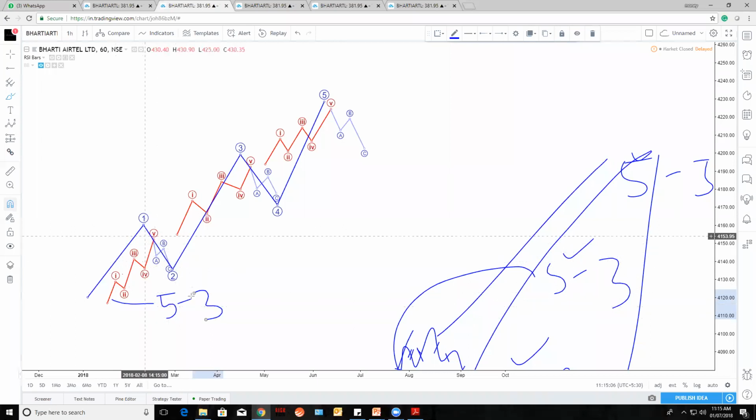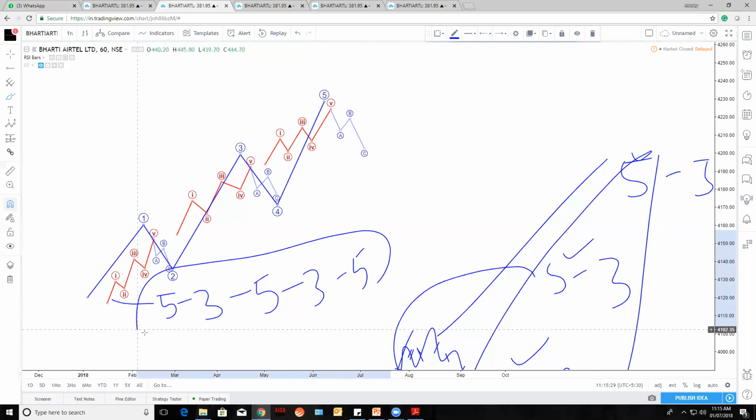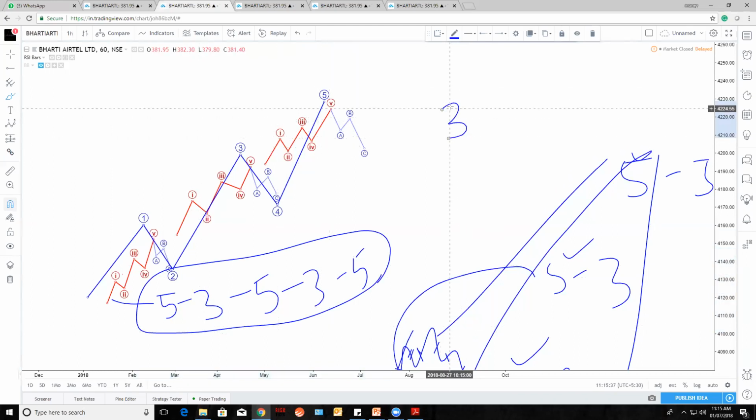That is a 5 3 5 3 5, right? After, in the third wave, it is again 1 wave, 2 wave, 3 wave, 4 wave and 5 wave followed by a correction. So it is again a 5 3 structure. If you go for the 5 wave, that is 1 2 3 4 and 5, and this 3, this is totally considered an impulse wave. So it is a 5 3 5 3 5 structure. The impulse waves are in a 5 3 5 structure, and corrective waves, I will tell you later how they are internally, but the impulse wave should be a 5 3 5 3 5 structure.